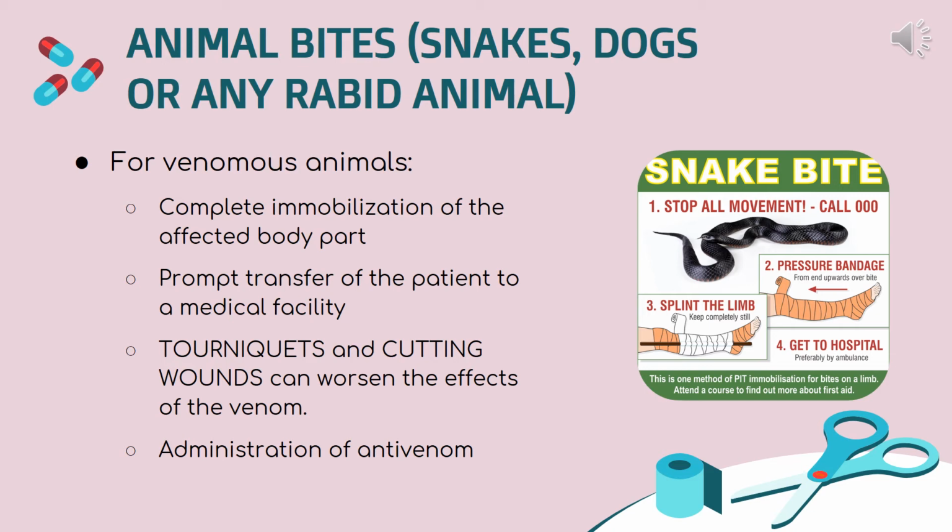It is also important to remember that tourniquets and cutting wounds can worsen the effects of the venom, and it should not be treated as first aid. And frequently, victims of snake bites will require treatment with antivenom. It is important that the antivenom is appropriate for the snakes or other venomous animals that is endemic to the region.